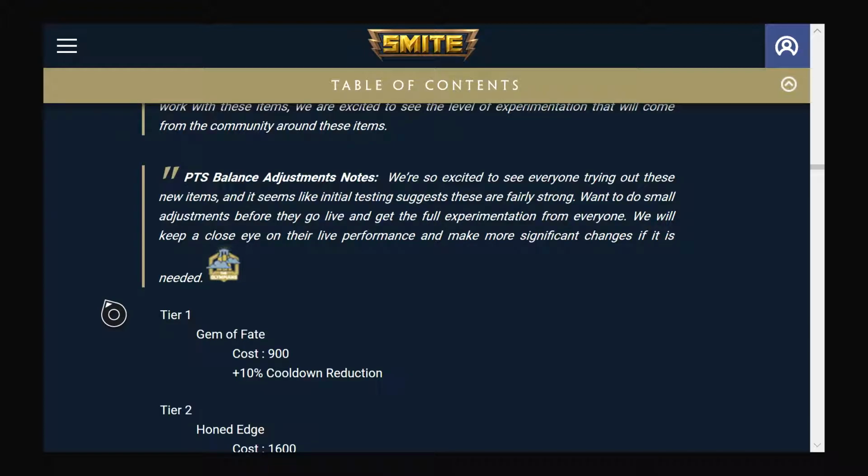So, for example, Hera, who drops Argus, she won't get the effect of these items until Argus dies and the ult goes on cooldown. Makes sense? Anubis won't get these effects till after his ult finishes and goes on cooldown.